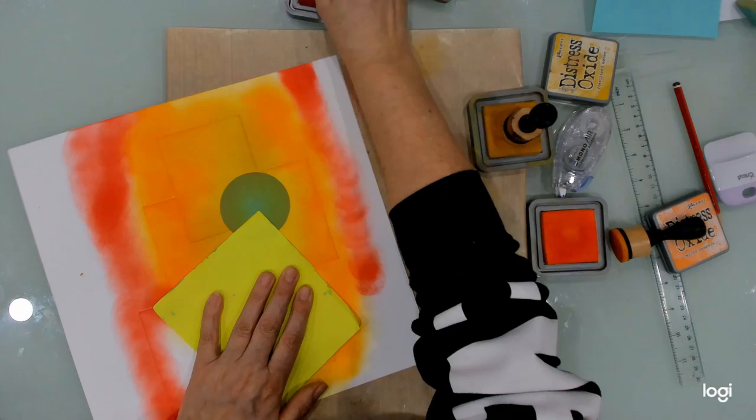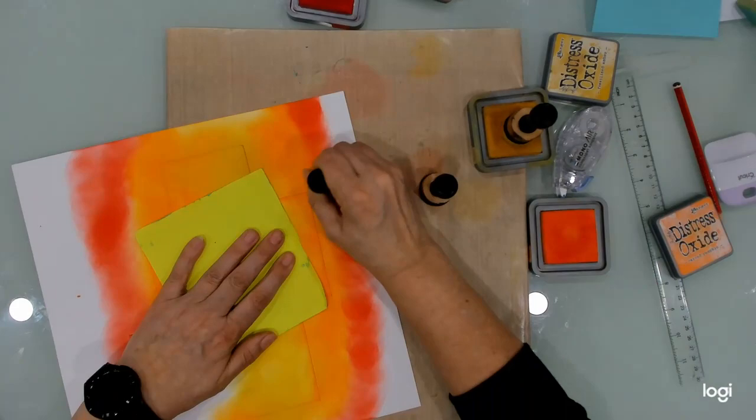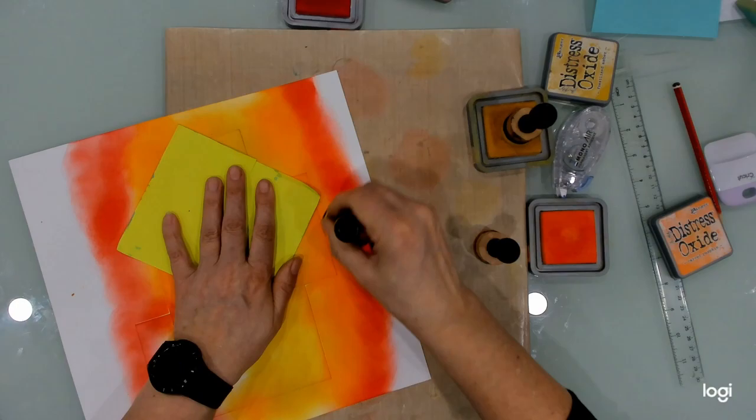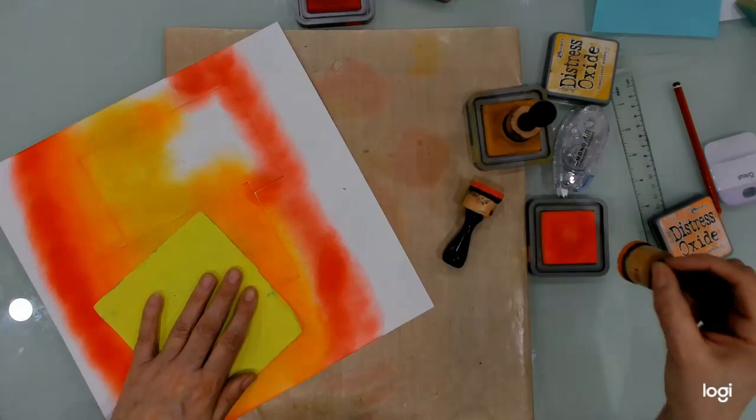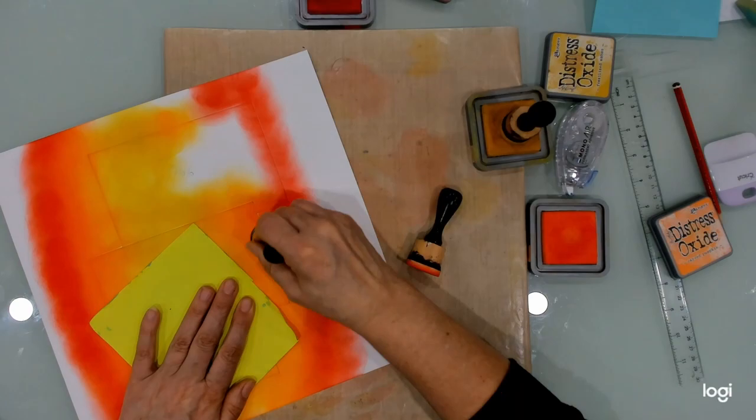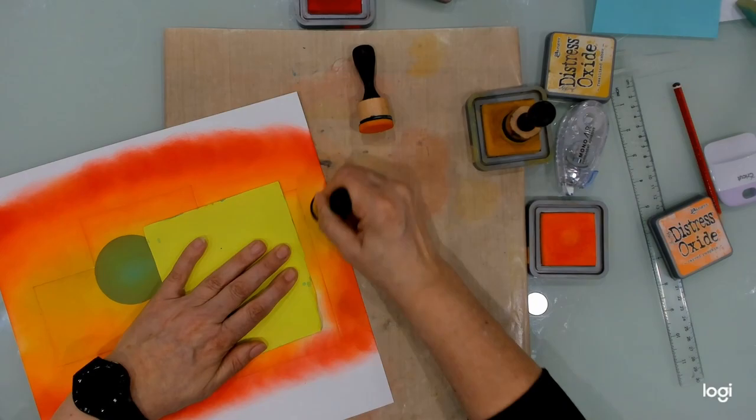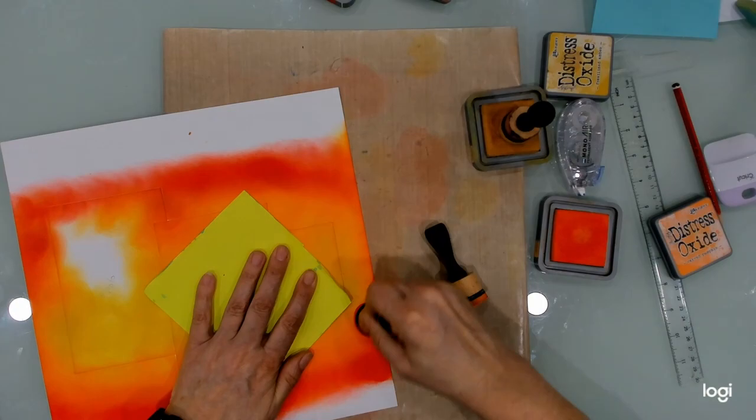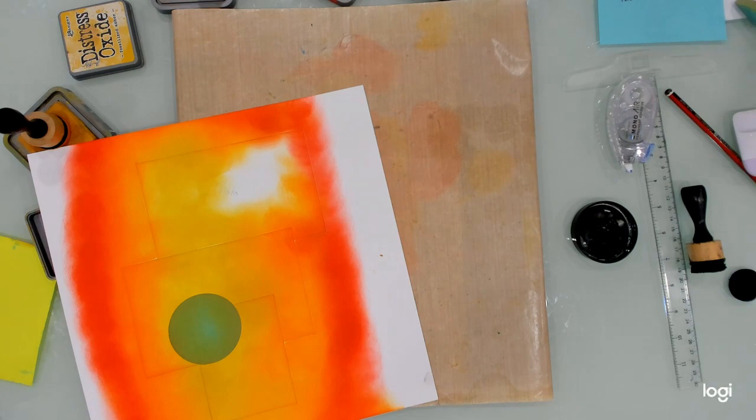The particular set that we are using today is Dragonfly Wishes. It does come in a set that you can buy with a thin cut die, background die, and some stencils as well to do the dragonfly wings. I'm bringing in that dark red now. You will notice that I leave a patch of white on the photo mat in one corner because there's going to be a photo there. But I do want to color those other mats, which actually form part of my decoration.